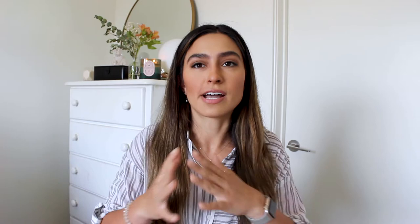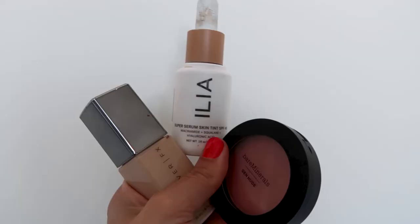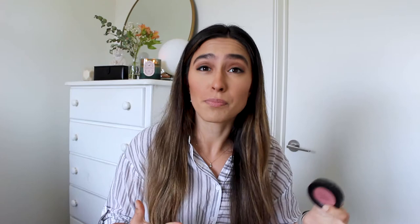Cleaner beauty brands I've been really into are Cover FX — cruelty-free, vegan, and clean, with a really good foundation. If you've always loved your MAC for higher coverage, I think you'd love Cover FX, and it's what I have on right now. Ilia is one of the cleanest brands out there and they also do packaging returns for recycling — big fan of everything they're doing. This one even has niacinamide in it, which I love for skin. Bare Minerals is also super clean, especially their powder products which don't contain talc or mica.